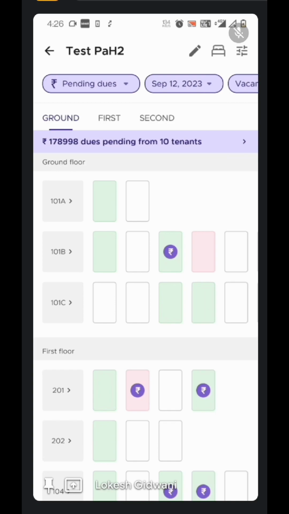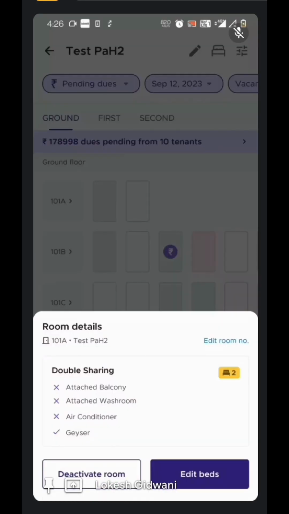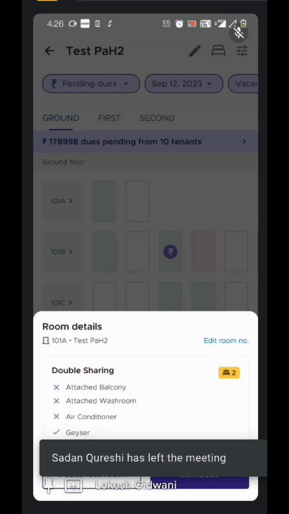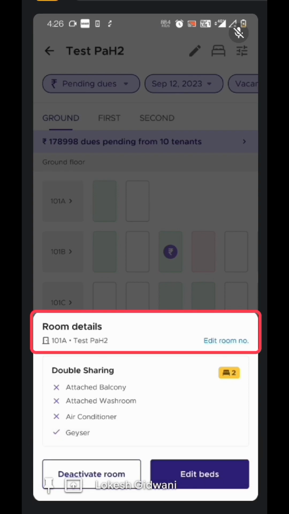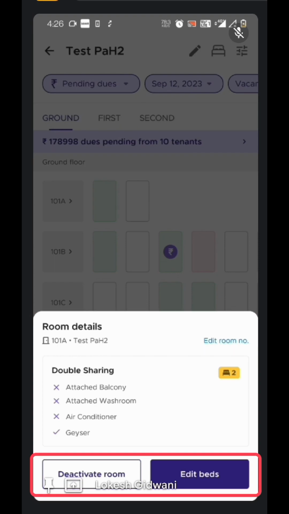Okay, and first of all, going into detail about all these beds, if you want to edit your inventories as well, we have functionality for that, if you want to change the nomenclature of your rooms. So right now there is a ground floor, and on the ground floor there are 101A, 101B, and if you want to change the nomenclature according to your need, you can click on those particular boxes. Once I click on that box, you can see there are a few actions on top of it. So if you want to edit the room number, we have this functionality as well. And if you want to edit the beds in this particular room, that is possible too.